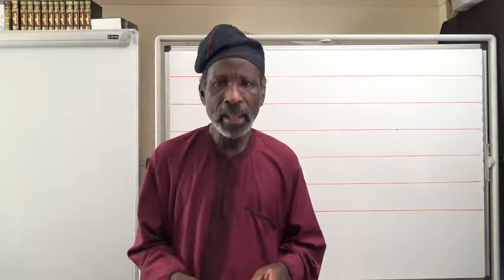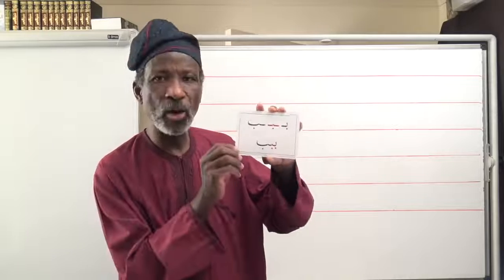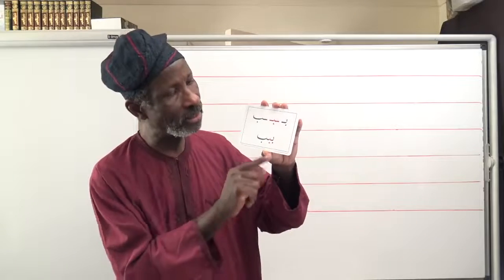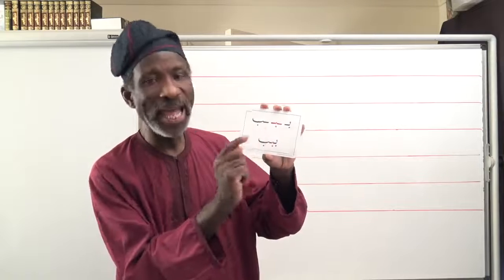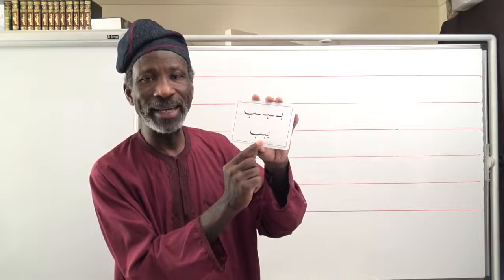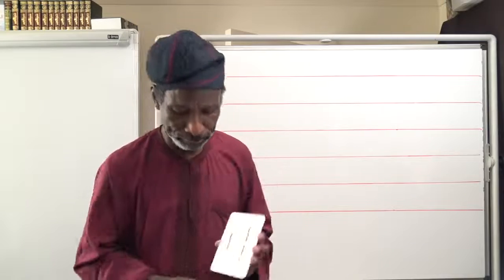Now the Ba, when it's written in a joined form, let me show you. At the back of each letter you have the joined form of the letter. In this case, this is Ba. That's a Ba at the beginning. It's about to join in the middle, and now it's joined at the end, and the result is this. So that is how you join your letter Ba.